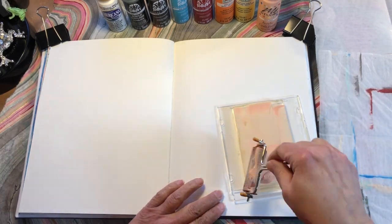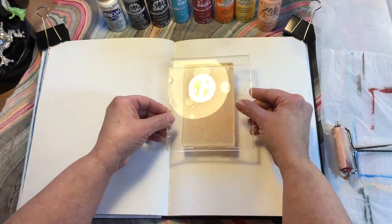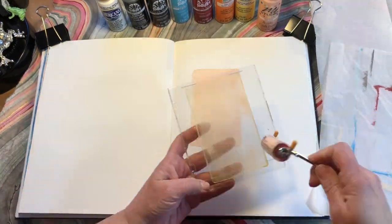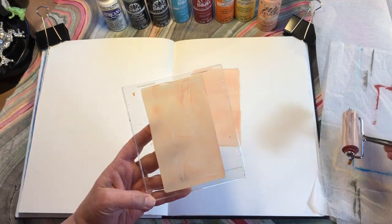I don't really have a plan except to use my plate as a stamp. I thought I'd make a double page, and let's see where we go from there.